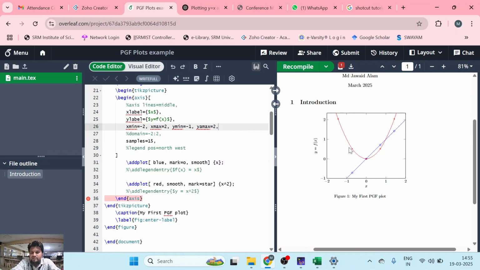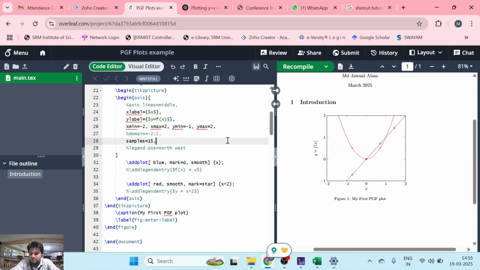So the plot will be adjusted accordingly. Right, so you can see the graph is from -1 to 2 only. So this is a normal plot.